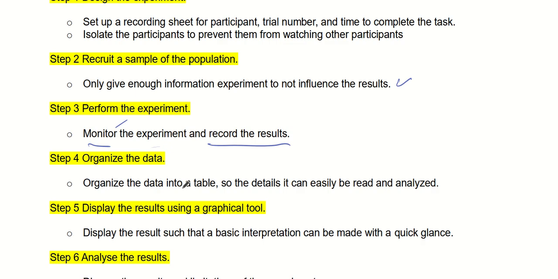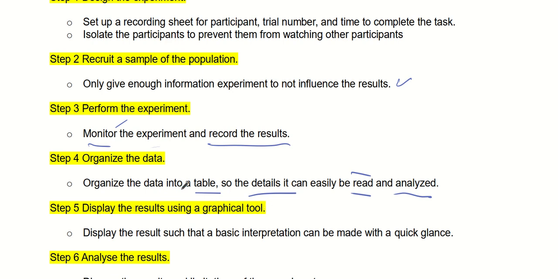Once that's all done, everything's finished, you want to organize the data. And the best way to organize the data in general is to put it into a table, because a table can be converted to any graph and it can be easily analyzed. So you want to organize the data so the details can easily be read and analyzed, or at least easily read. The analysis can come in the second part, which is step five, display the results using a graphical tool.